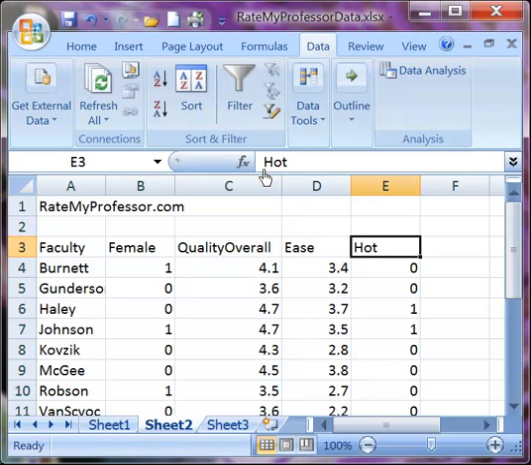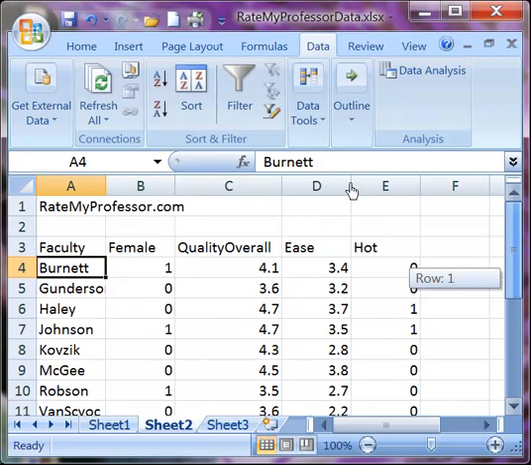I've also picked up something else here. I picked up hot. This is whether or not we have at least one chili pepper from our students saying we're hot. Oh, sigh. I don't seem to have one. Anyway, this is my little data set. It's not very big, but here it is, and it's something that we can kind of play with.